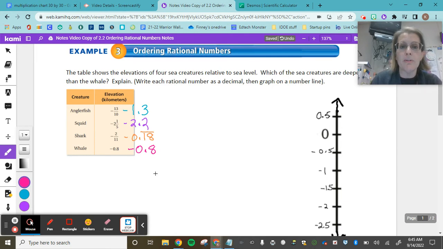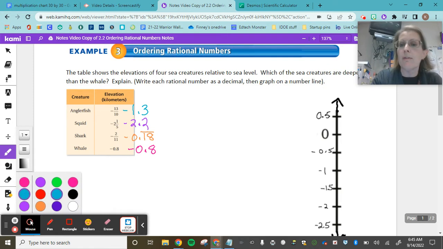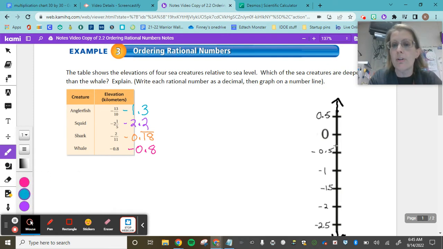Now that we have turned our numbers into decimals to make them a little bit easier to compare, we're ready to plot them on the number line. So these are sea creatures, so they're underwater. That's why we have a vertical number line instead of a horizontal. Remember that 0 is going to be the water level. And notice these do not go up by 1, they go up by 1/2 because we have a lot of smaller decimals. All of our numbers are between 0 and -3 because -3 is on the other side of -2.2.